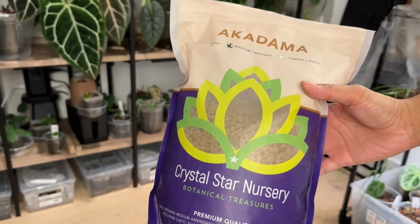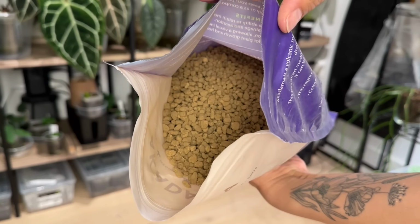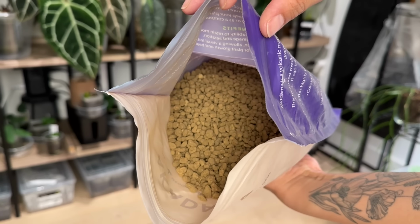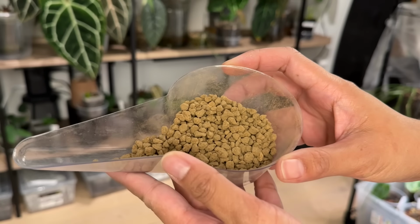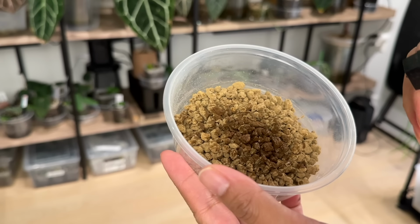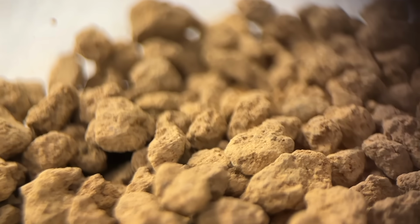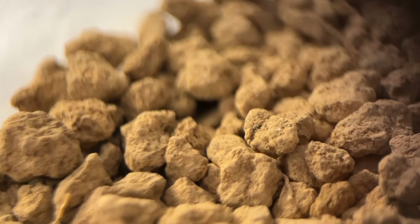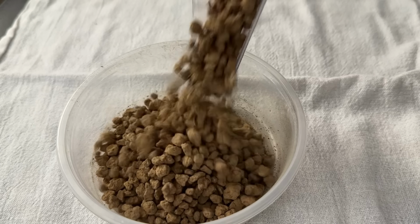So akadama is a volcanic material sourced and produced exclusively in Japan that provides superior drainage, aeration, and moisture retention for potted plants. You can use this as an exclusive mix or as an added component in your custom mix. The benefits of akadama are that it's highly porous and retains moisture and nutrients without sacrificing drainage and aeration. The color changes with moisture retention, which works as a visual indicator of moisture level, which is amazing, especially if you're using it on its own. It has a pH of 6.9, which is optimal for plant growth and health, and it's an ideal growing medium amendment for anything, including cacti, succulents, bonsai, or even terrariums.